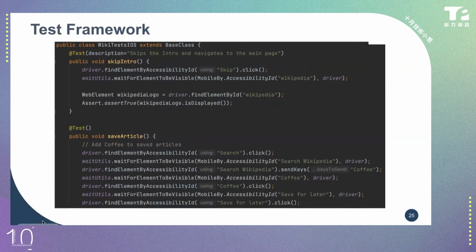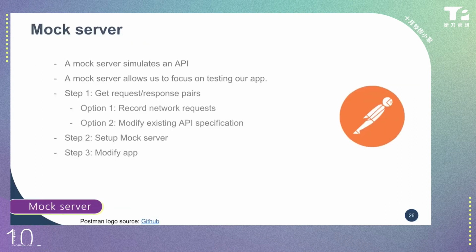Now, our test code would look something like this. We basically have a class that extends our base class so that our driver and utilities are available. And then each method that we want to run during the test, we just define with the @Test annotation. Yeah, so this is some basic code, clicking on elements and asserting that certain things are visible. It's rather similar to what we did before. So we will not pay too much attention on that here for now. All we got to know is that for our test methods, we extend our base class and then use these @Test annotations. Okay, so much about the test framework, how we would set it up.